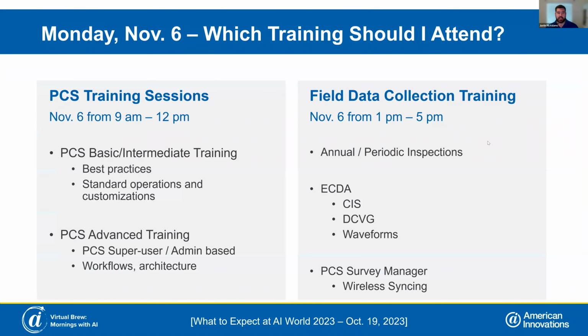From a high level, again, I talked about this a little bit. What are we trying to get out of these trainings? Which one is best for you? So when we look at the two different training sessions for PCS, we're going to have basic and intermediate training. So what is this? This is going to be best practices, how to use the tool to maximize effectiveness, managing things like your hierarchy, managing reports, standard operations, and standard customization options. We'll get into user-defined fields, custom UDFs, things like that, in order to help drive some more configuration in the tool. But we'll also have a PCS advanced training.